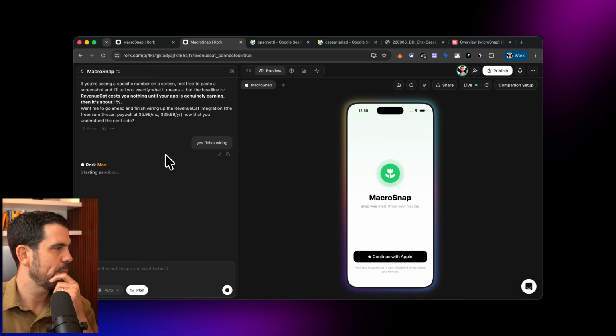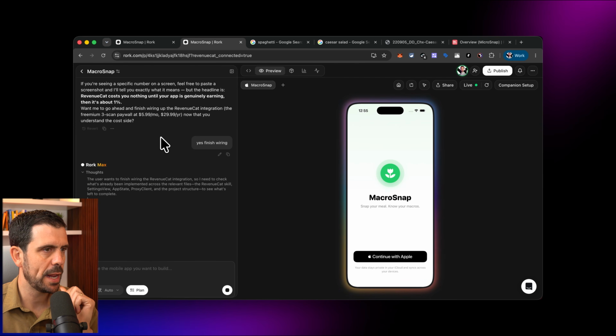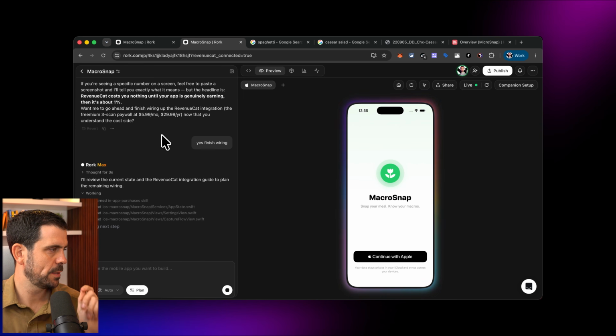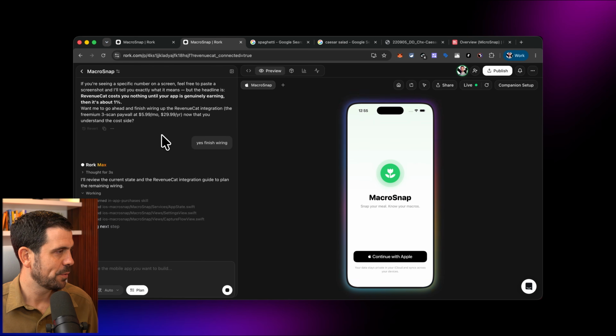And here in the left nav, I'm pretty much just gonna follow through the instructions it's giving me. And hopefully it will be wired up. We're then gonna be able to test that out, see if it actually is blocking us. After we do 3 snaps, we're gonna be able to start thinking about launching if this works.